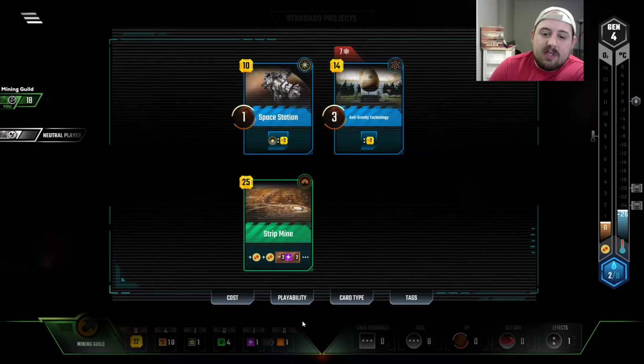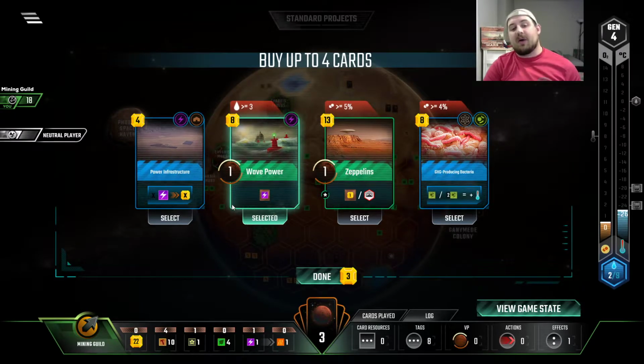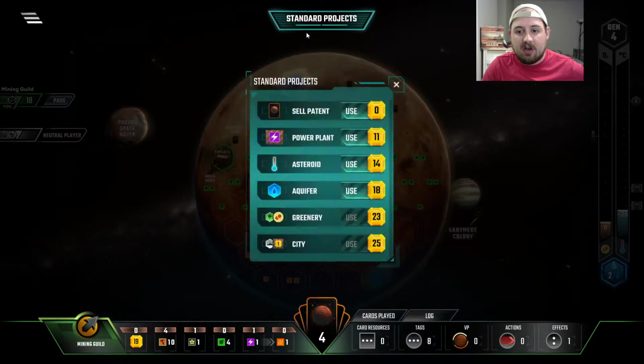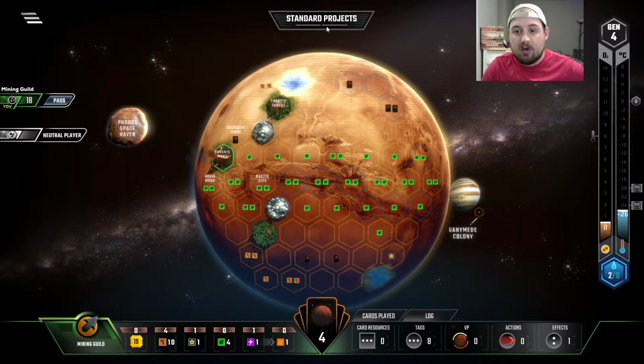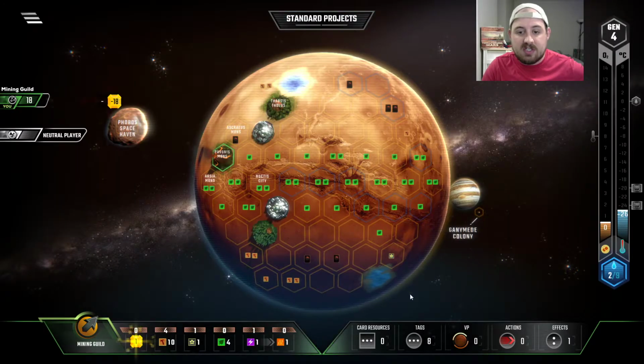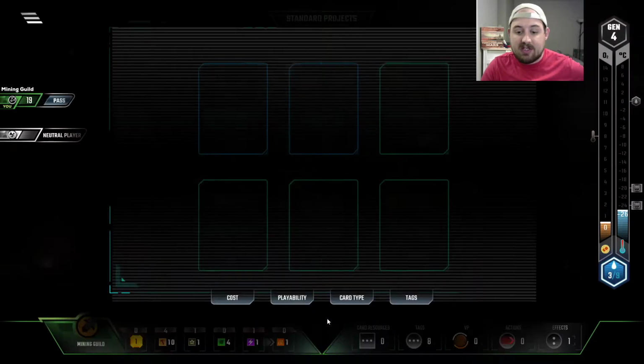We have 3 cards. So, if I grab Wave Power, for instance, this is the same as spending $11 on energy production, standard project, but we get a point. And I could do this, have $19 left, and play another Aquifer right now. There's no other steel we can scoop, so we can't put up our steel production. Or titanium, for that matter.